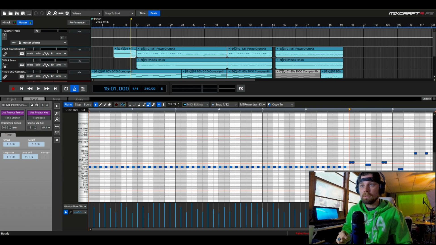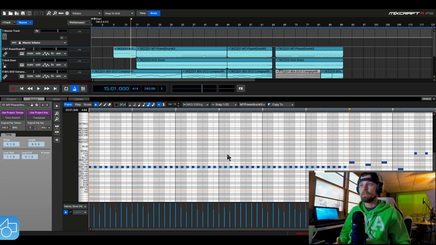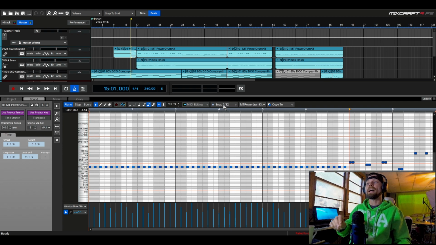Okay, so once you have the MT Power Drum Kit loaded in, you can then explore what the canvas has to offer. Another pro tip is right here, you see where it says MIDI editing, snap, whatever snap grid you want it to be in, whether it's half notes, eighth notes, quarter notes, 16, 32nd, 64, it goes all the way up, triplets, whatever you want. You can even set it for however many bars you want it to be set for, or you could just turn off the grid snapping and do your own thing, which is awesome because it adds the humanization to it that you really want for authentic sounding real drums.